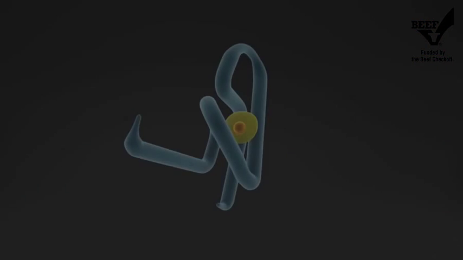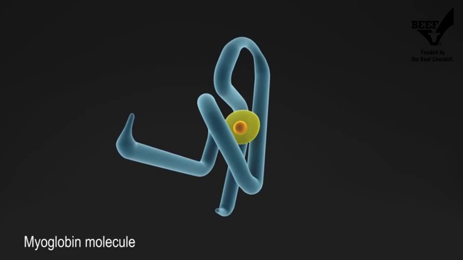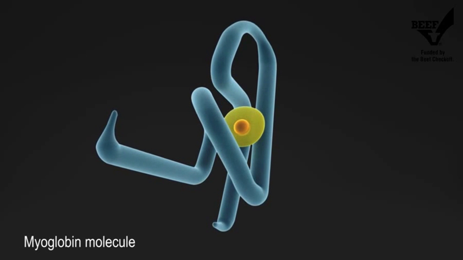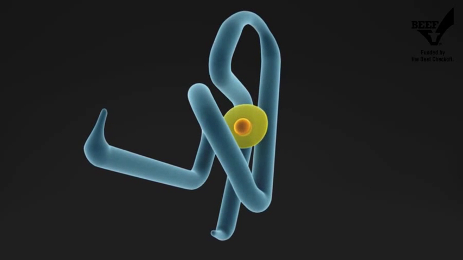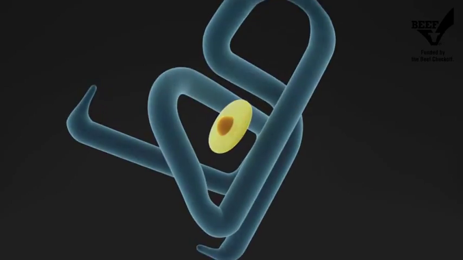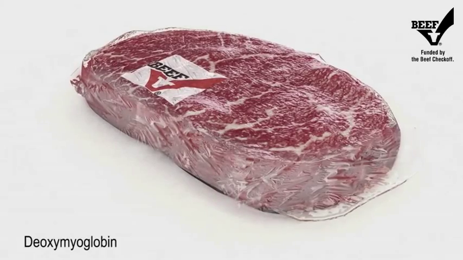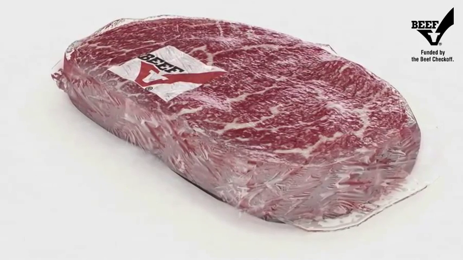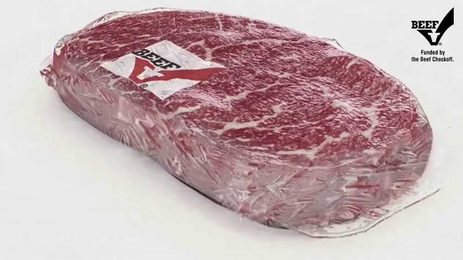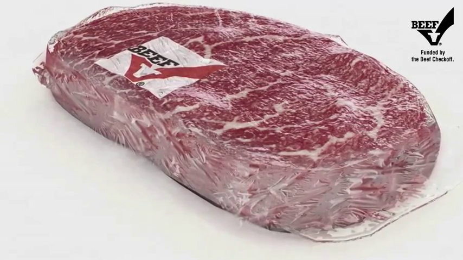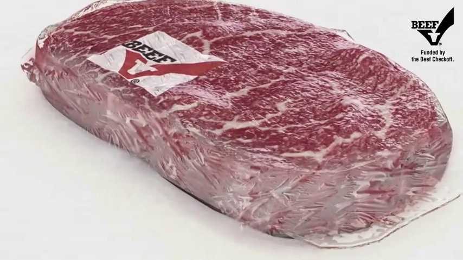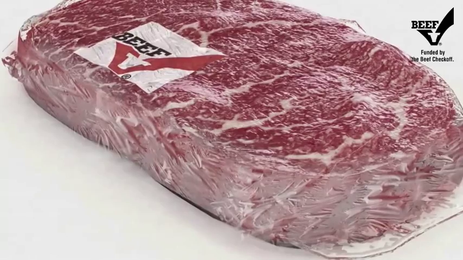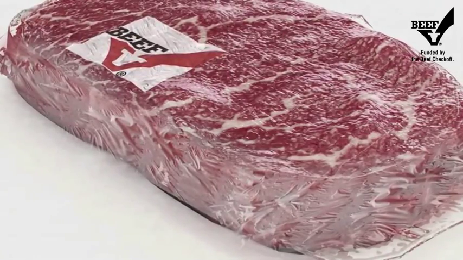In the muscle tissue of animals, myoglobin is the major pigment responsible for the color of beef. It comprises more than 90% of the total pigment of beef muscle. There are three general states of myoglobin which determine beef color. When there is no oxygen present, myoglobin is in the deoxymyoglobin state, resulting in a purple color. This purple appearance exists in living muscle and beef that is vacuum packaged. The purple color does not reflect a lack of freshness, as some consumers may perceive. In fact, it can serve as an indication of beef that has been appropriately vacuum sealed.